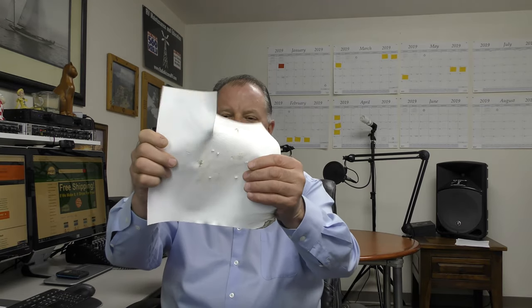You can shoot it with a high-powered pellet gun. Now, politically incorrect? Probably. But for the sake of this video, we had to do some certain things. So after you shoot it, the pellets are going to go through — you can see in the material where the pellets have gone through. But after you shoot it, you can't push your finger or anything through it and make that tear any bigger.